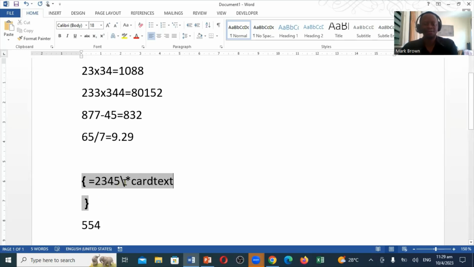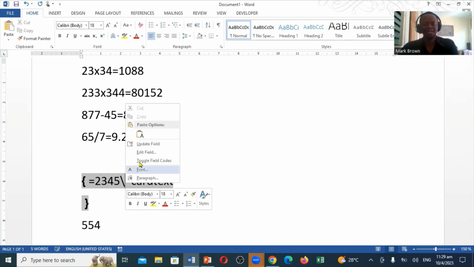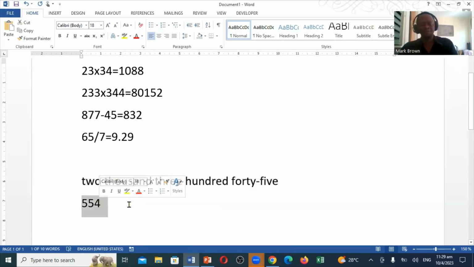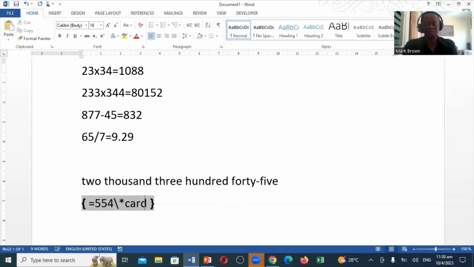Now you want to put the cursor on it. You want to right click. You notice this is the same field update. So you want to click on it. You notice you convert it to the words, just the same. I'm going to do this one just the same. I'm going to press Control and F9, just the same. I'm going to put the equal, just the same. You're going to go right back to here. I'm going to put the forward slash. I'm going to press the Shift and press 8. You're going to type the word card here and then text.